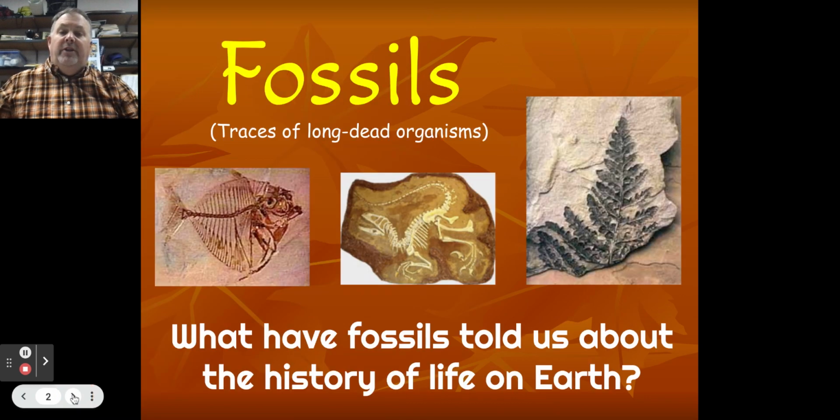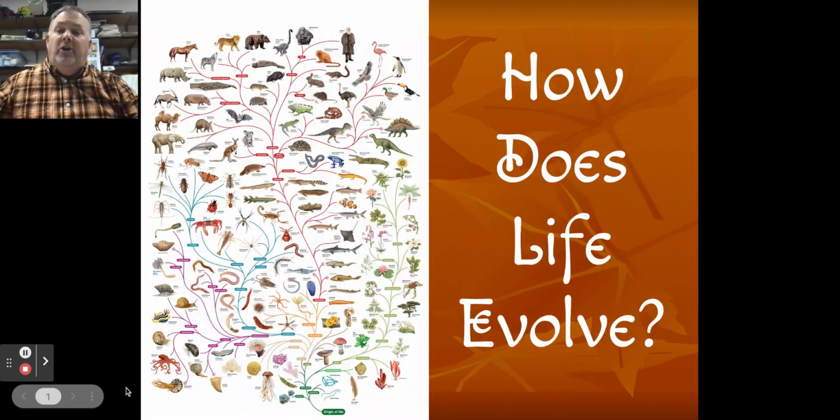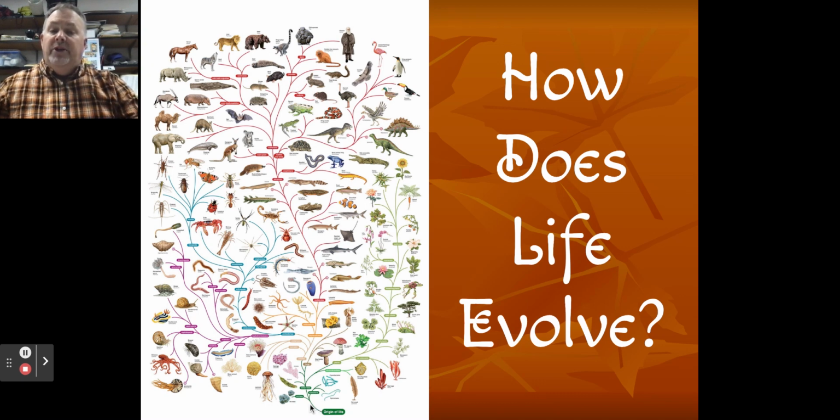So the first slide that I like to look at, well, I'm going to go back to the previous one, and this slide right here, in my introduction, is often referred to as the tree of life. In other words, all these organisms that you can see on something like this is showing you a relationship, almost like that of a tree, where you have at the center here, and down the bottom where the trunk of the tree is, what I would say is the oldest part of the tree, where some of the oldest cells are existing on the tree, and then it begins to diversify.